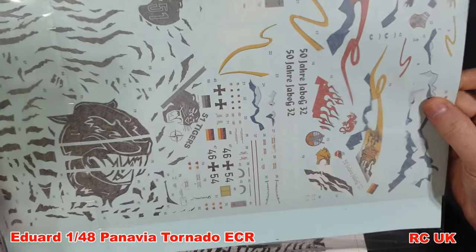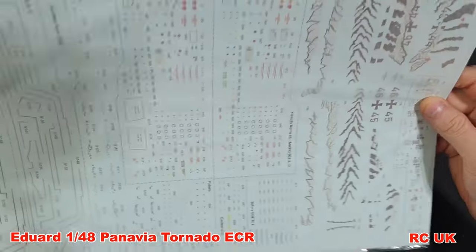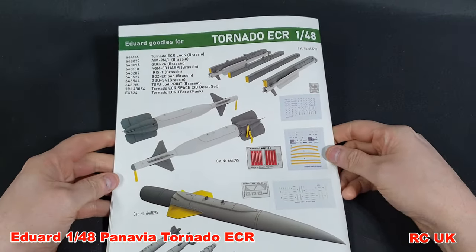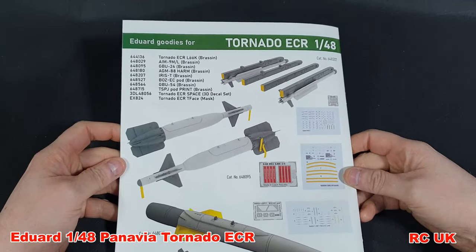There must be another sheet in the middle because I can't see it. So we'll take a closer look at that in a minute. There must be three sheets in total. And then on the back you do get some optional resin parts too if you want to upgrade it even more. And they're all the codes, so you can call it up on the website and whatever.